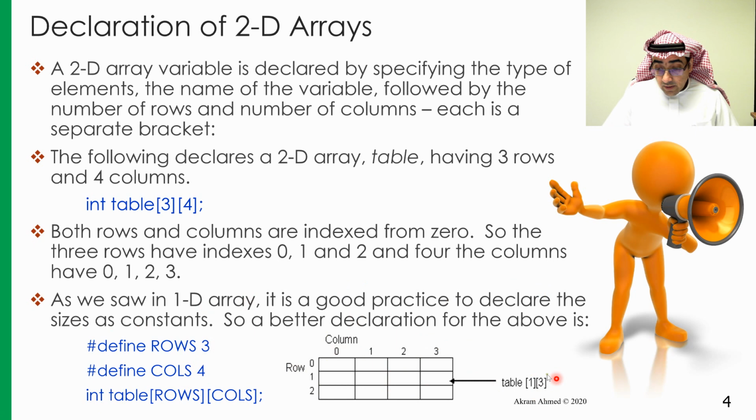And this is again table[1][3] over here. If I want to have table[1][1], that will be 1 and 1, the intersection. This is the element that is table[1][1]. [0][0] is the first element of the array. And going on, you can index all the elements of the array.